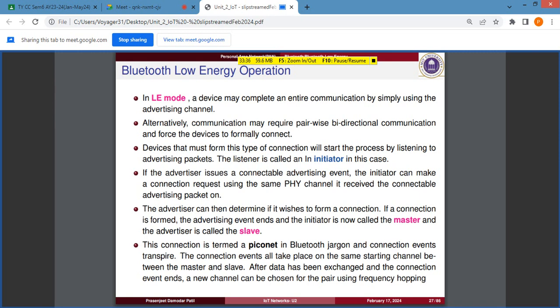In the case of classic Bluetooth, in the scatternet a common point is shared between the two piconets. In the case of BLE, the master itself will be the common point in order to make the scatternet. So millions of devices can be connected to the piconet formed by Bluetooth low energy.